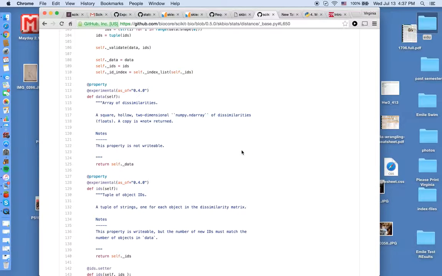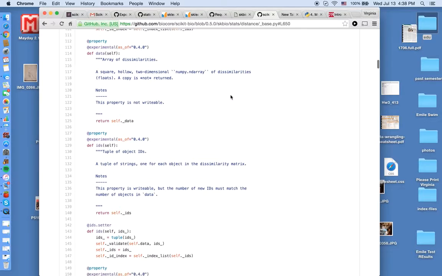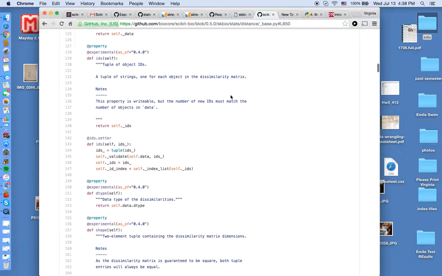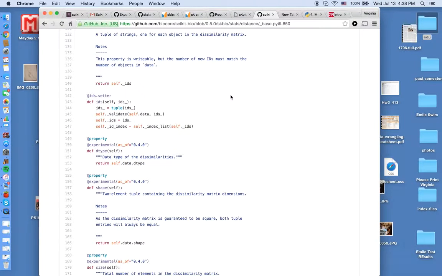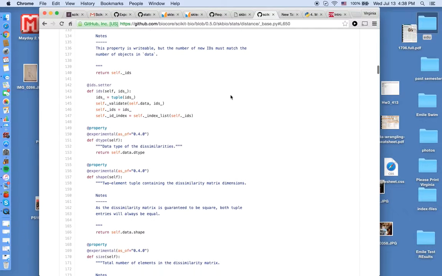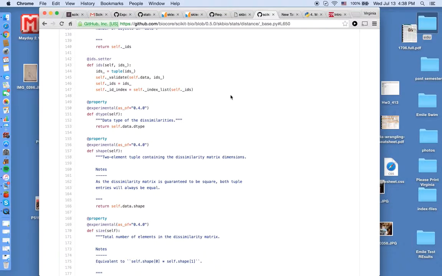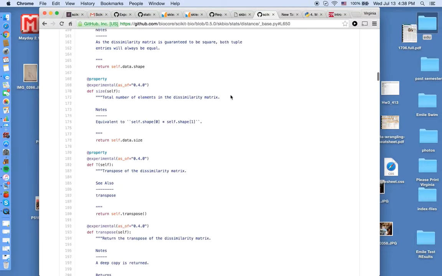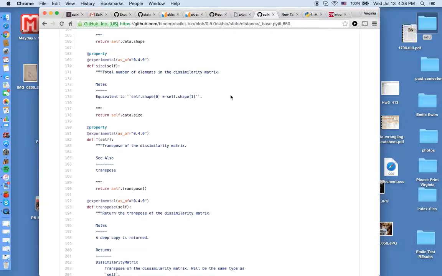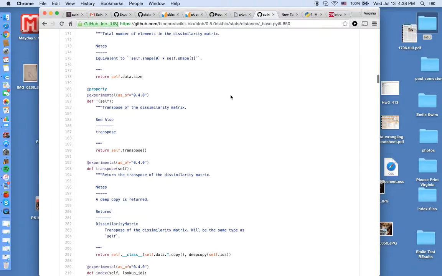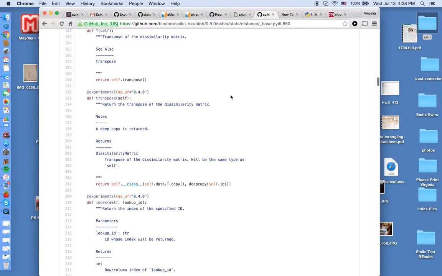So in this one, you're actually inputting the array of dissimilarities, and then it turns it into a matrix. There's also a function, which I'll talk about later, called from_iterable, and you input the pairs and a metric, and it calculates the dissimilarities. I think we're coming up on that.